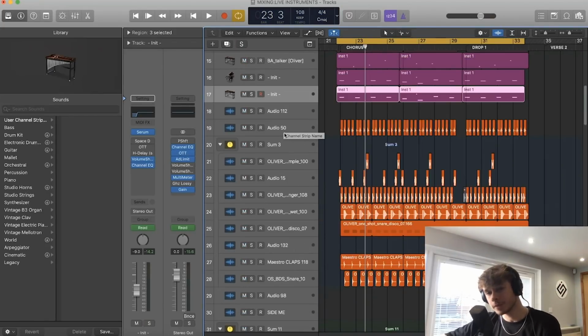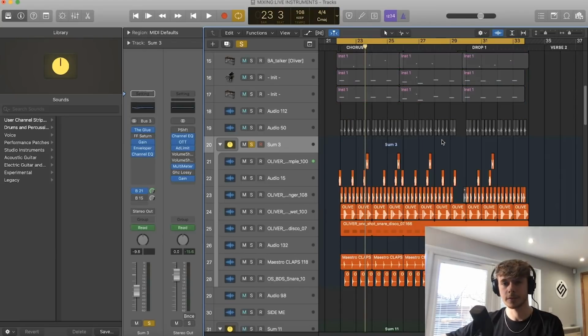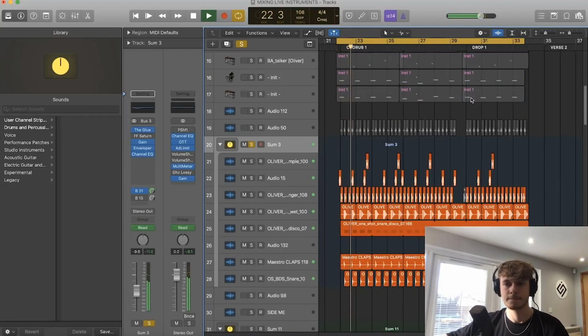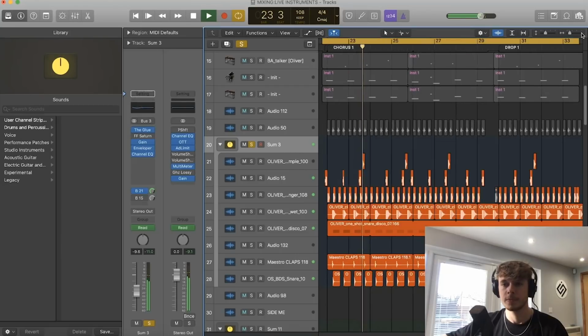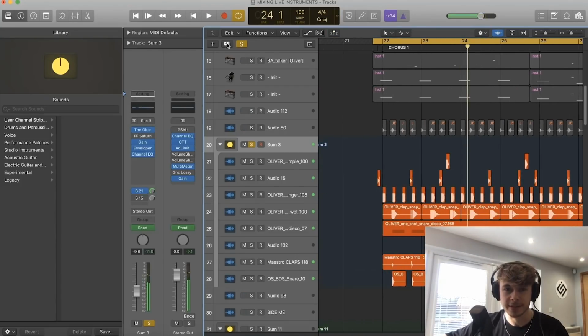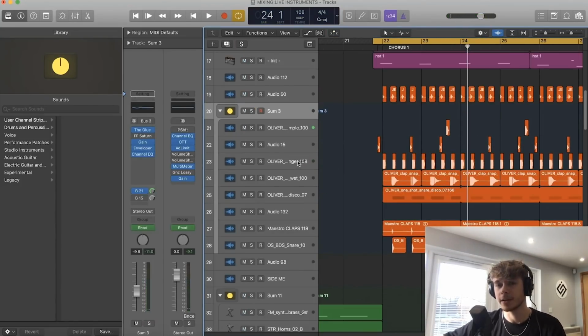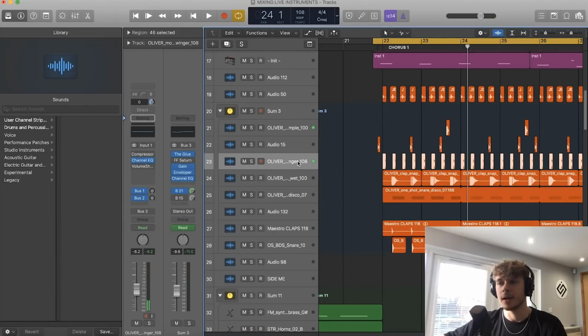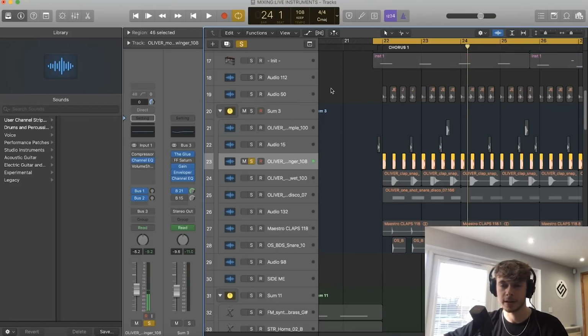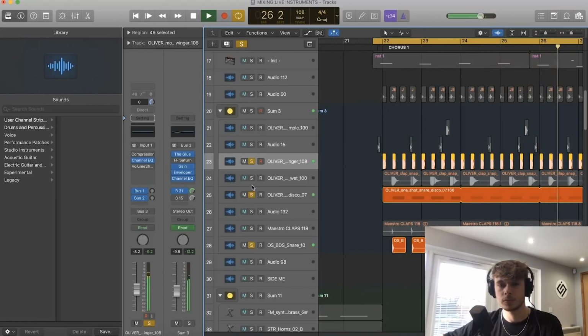And when it comes to drums, like in this case, this is the drums. Trusty Oliver samples never get old. But a little technique in here that I use, I wouldn't really call this a mixing technique, but it definitely contributes to the overall mix. We've got a kick here, and then this wide snare, and then this big fat snare, and then the claps.